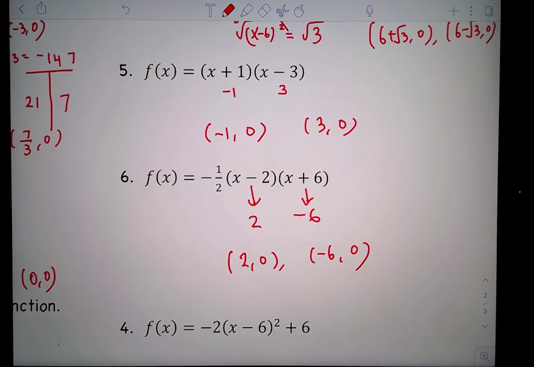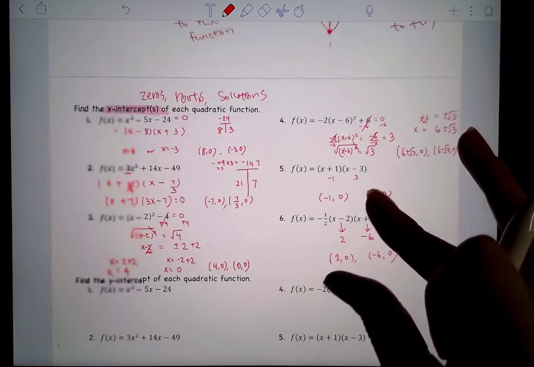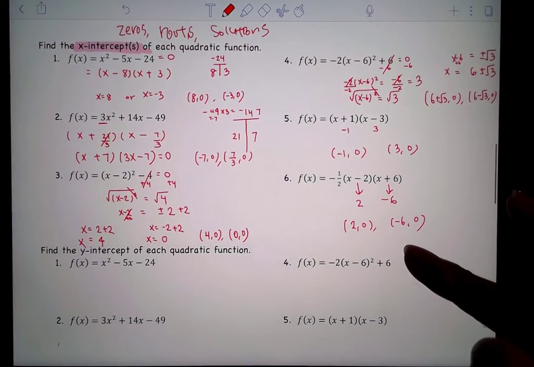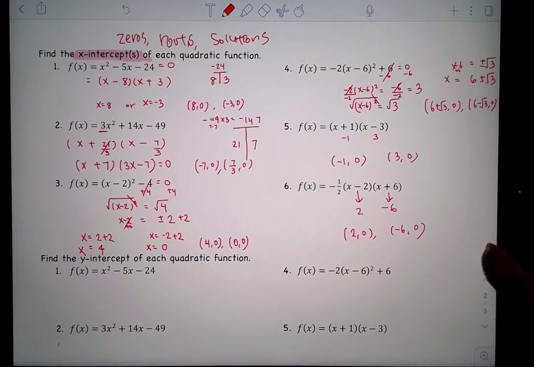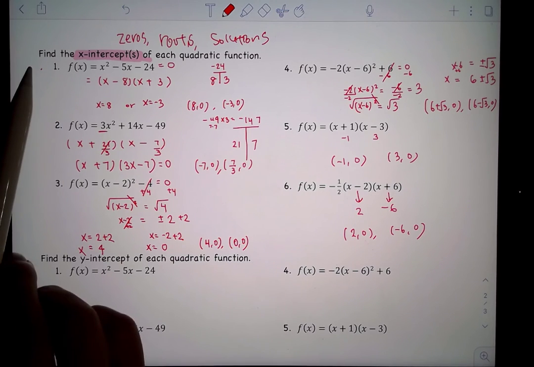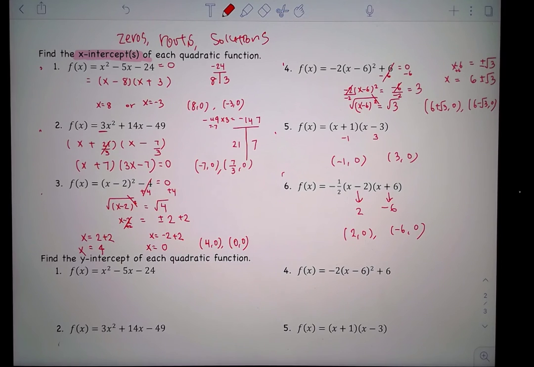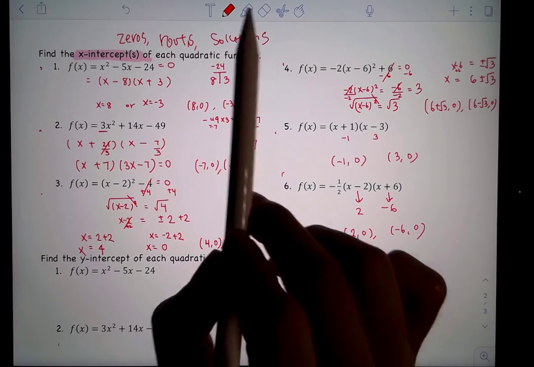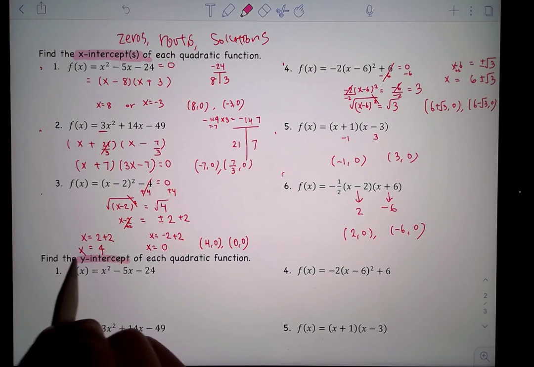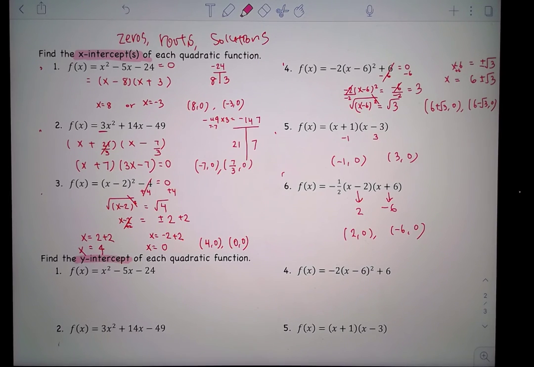Alright, so this one, getting x-intercepts, is a lot of work because we need to solve the equation. Alright, so depending on your format, standard form, vertex form or factored form, there's a different way to get the solutions. Alright, and let's move on. Y-intercept. So this time we want to get the y-intercept. So for any function, if you want to get the y-intercept, then you need to put 0 into x.